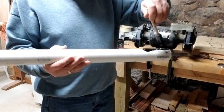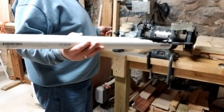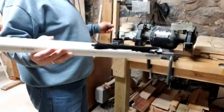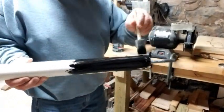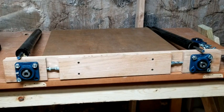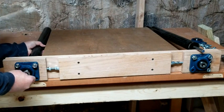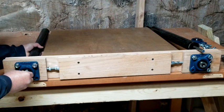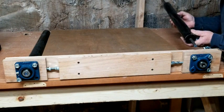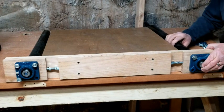The feed belt goes over the rollers, and since PVC is fairly slippery I needed some way to create traction to drive the belt. I've seen several methods people use - some have wrapped a rubber inner tube around the roller - but in this case I had some Flex Seal. I'm not getting compensated by Flex Seal, but that stuff is amazing, so I used it to coat the rollers. I put a couple coats of Flex Seal on there, and after the rollers dried it was time to set them into the frame, one side at a time.